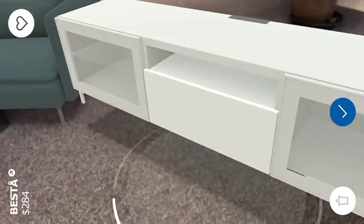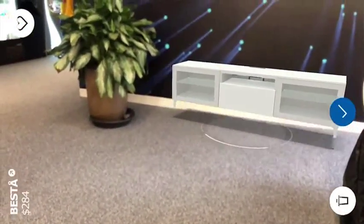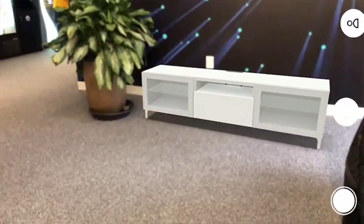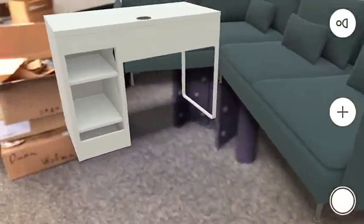Despite not technically being done yet, I'm very impressed. The 8 and 8 Plus seem just as good at rendering virtual objects onto physical spaces as Google's Tango apps do, if not a little better, and that's without extra hardware. You might not have jumped on the AR bandwagon yet, but don't worry. The new iPhones have more than enough power to make this stuff and everything else look incredible.